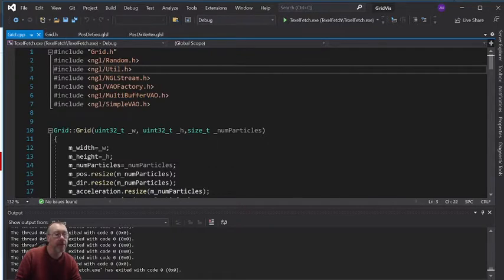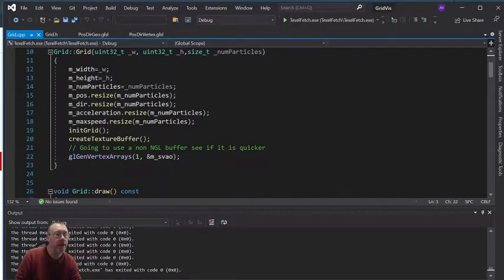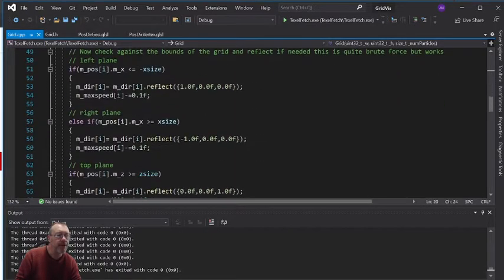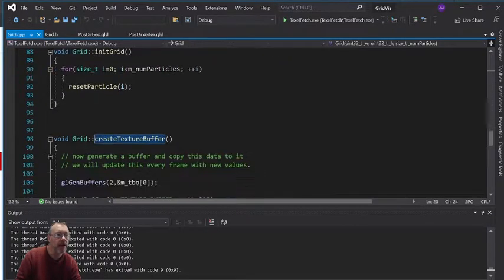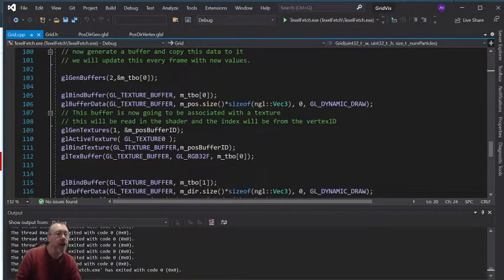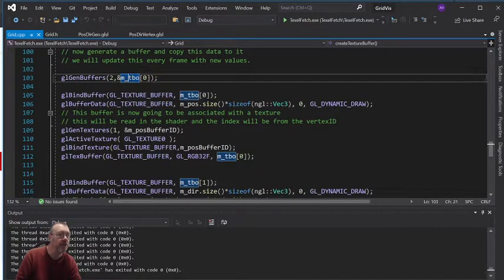To start with, what we need to do is to create some texture buffers. So there's a function in here which is going to initialize our texture buffer object. So I'm going to generate two texture buffers. This will then populate the ID for these texture buffers into this array here.